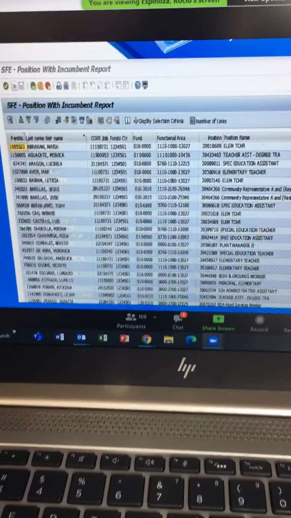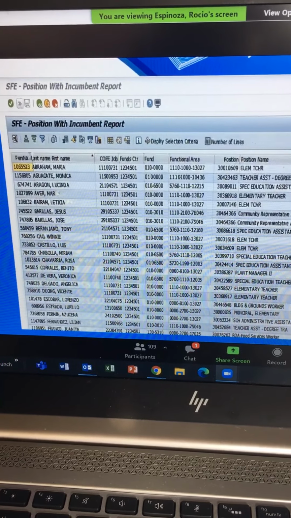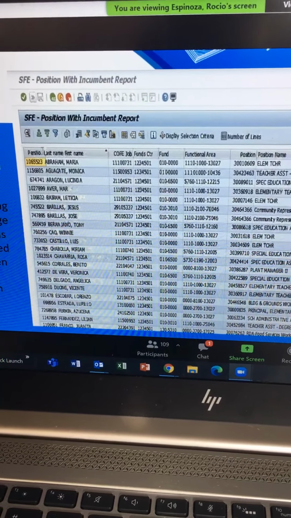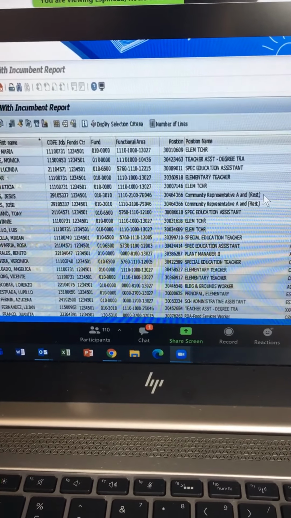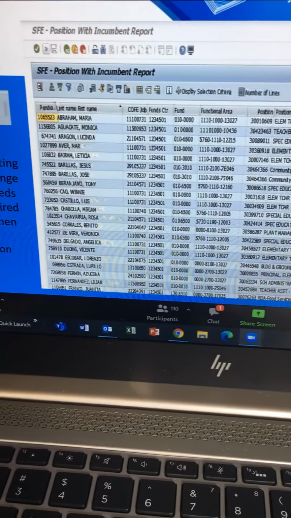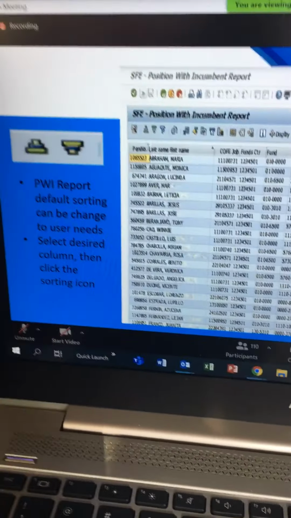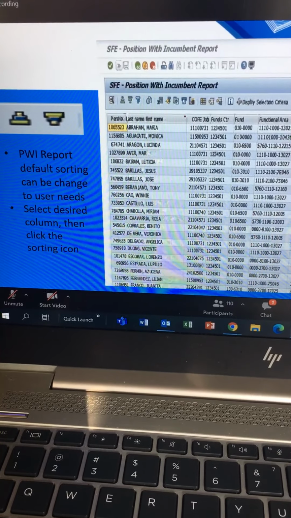Do you want to sort it by functional area? Do you want to do it by position name? It's your decision. The sorting icons are the ones that look like a layer cake and then an upside down cake, like the picture on the left.